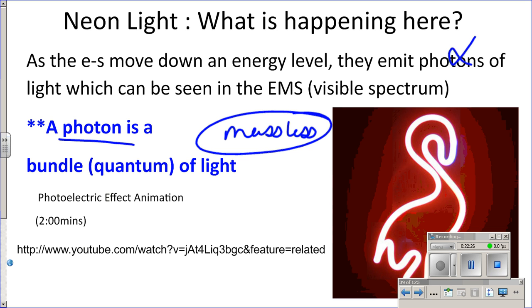You can't weigh light. But as we start to get to the quantum mechanical model and the modern theory stuff, we start to bend our rules some because not everything is going to fit that nice cookie cutter theory. So that's why I need to talk about photons first. We commonly just say photons are a quantum of light or a bundle of light. And that's going to come into play on our next slide in a second. We're going to talk about the photoelectric effect. I will show that little simulation in a little bit. So let's talk about photons a bit more.